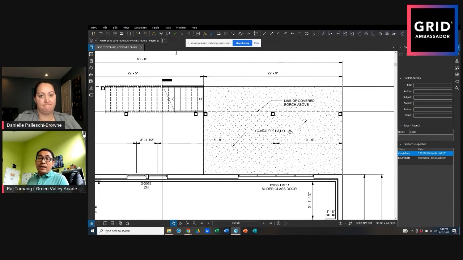Because this concrete patio is an impervious area, meaning when it rains, water will not go through this area. So that area will cause flooding, right? The runoff. So all of a sudden, because of the concrete patio, there would be more water runoff. So the civil engineer, when they design a stormwater management system, has to consider this.